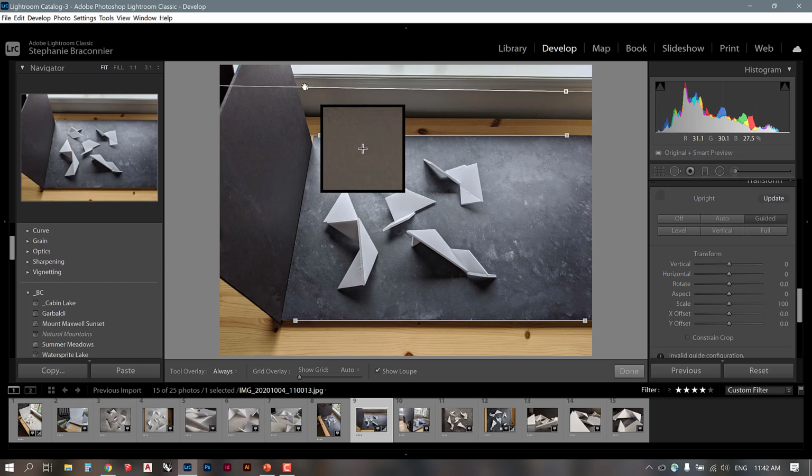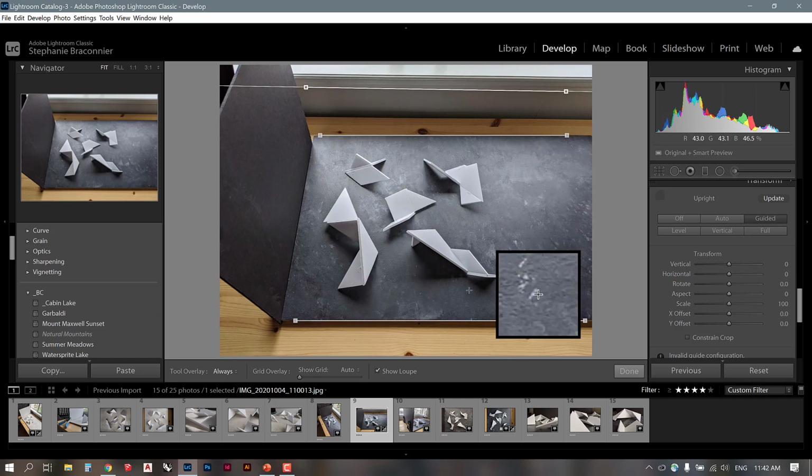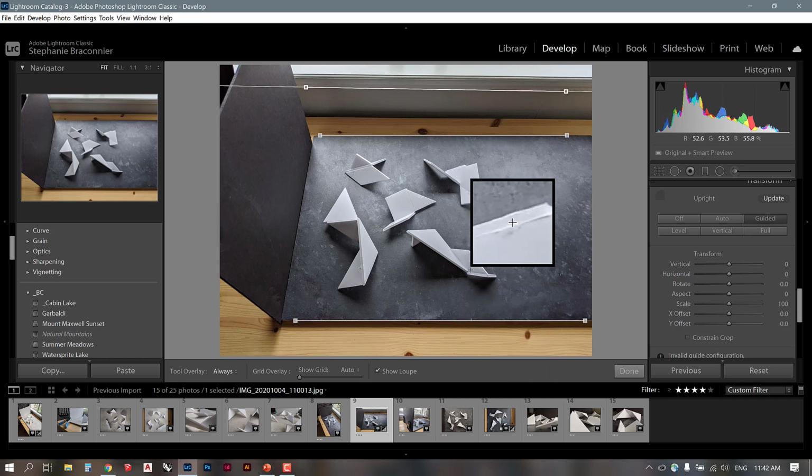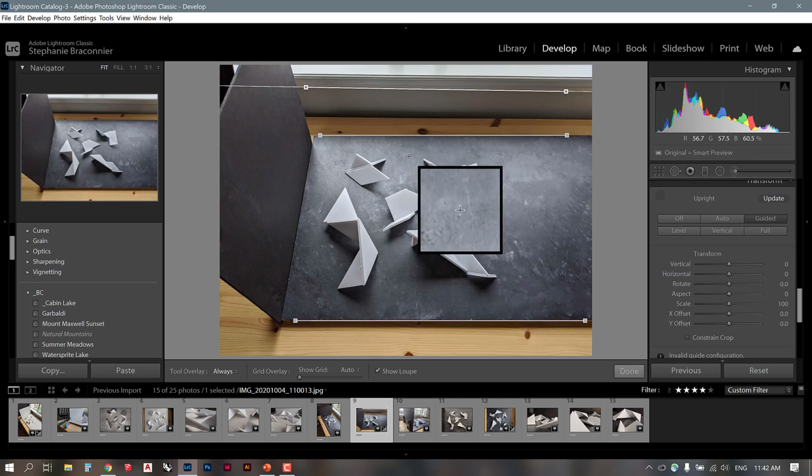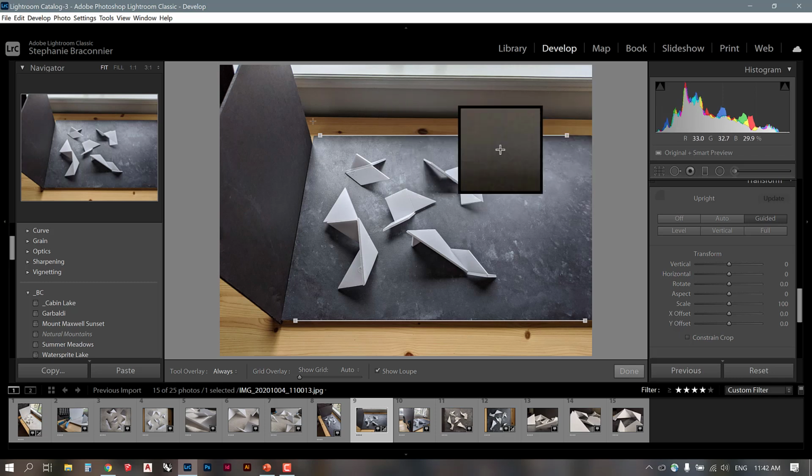So you see that there was no further adjustment made after I added this line, and that is because Lightroom doesn't read more than 2 parallel lines on the screen. So you can delete that and it doesn't make a difference.